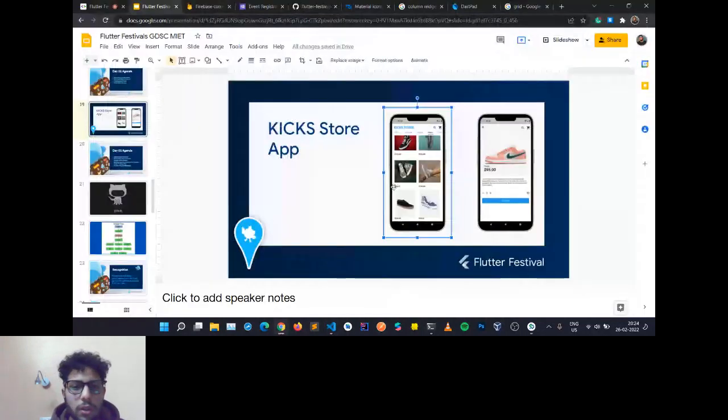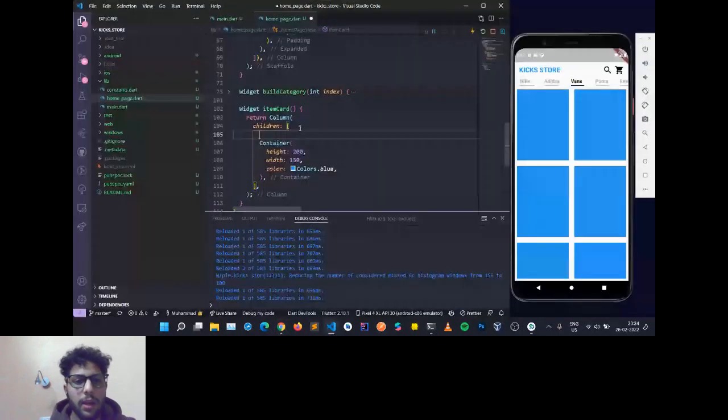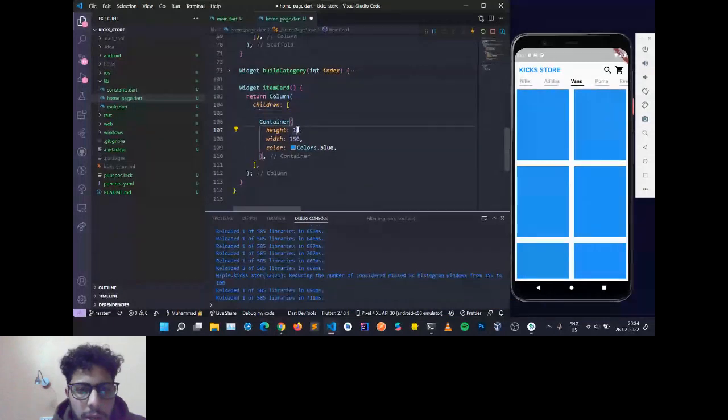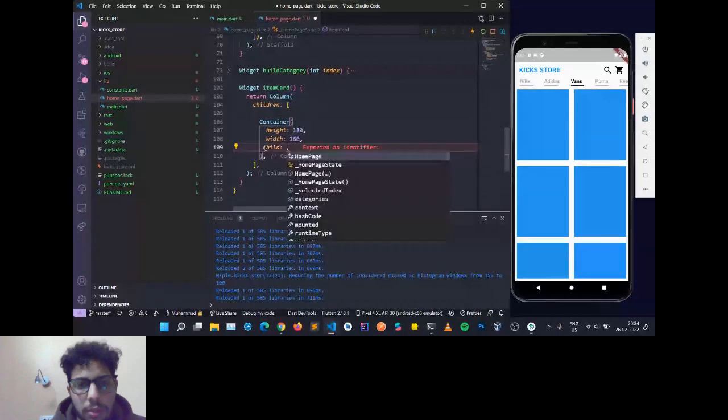So again, use this column, and the first widget that we want in this column, let me say a container of height 180 and width 180. The child we don't want color, so remove this, and in the child we want an image.